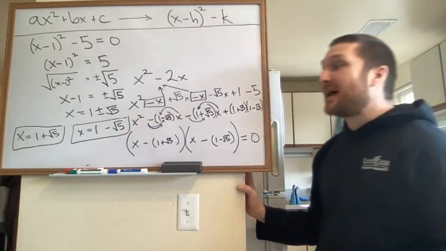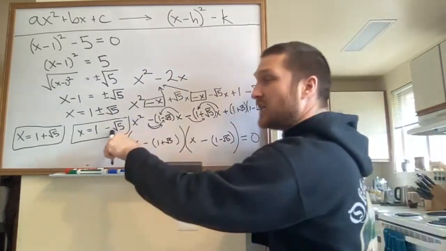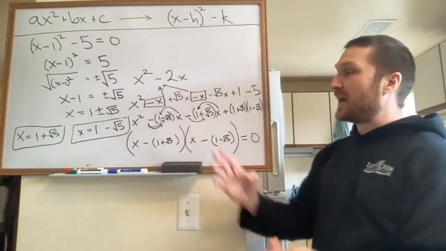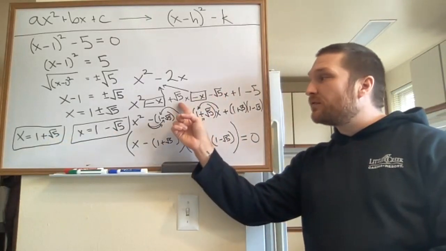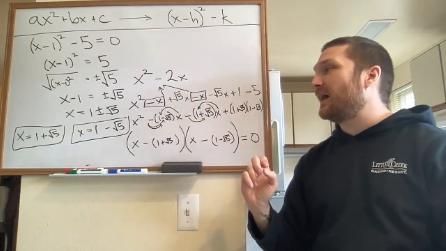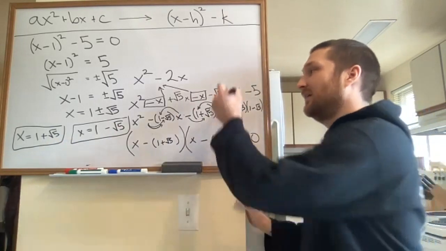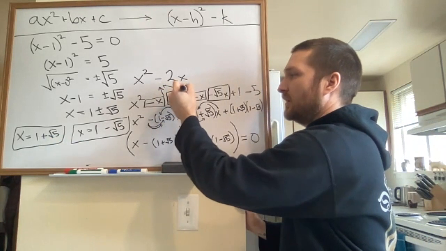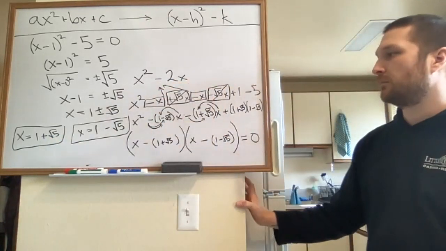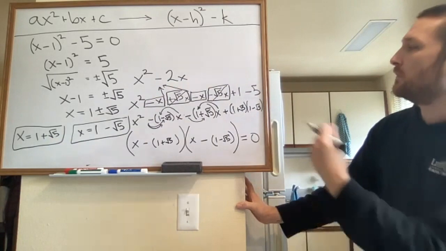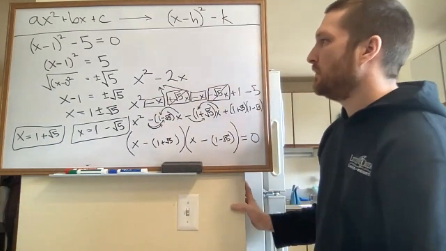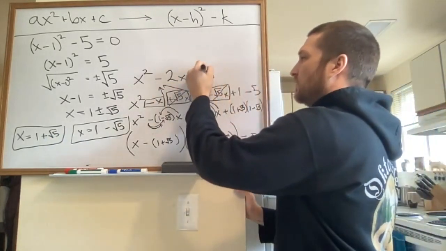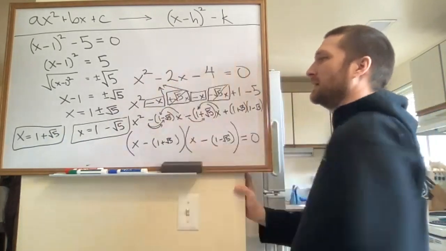Oh man, that's what's really cool about having conjugates here. One's the plus root 5, one's the minus root 5. So that gave us a plus root 5x and a minus root 5x. So they're gone. These guys cancel each other out. They are gone. Boom. Now what's plus 1 minus 5? Minus 4. And now I'm going to bring my 0 back in there.